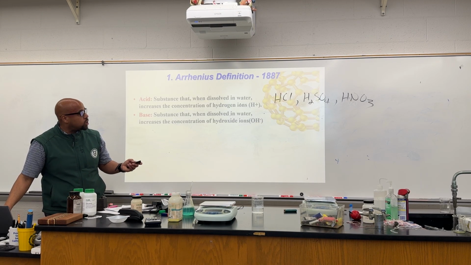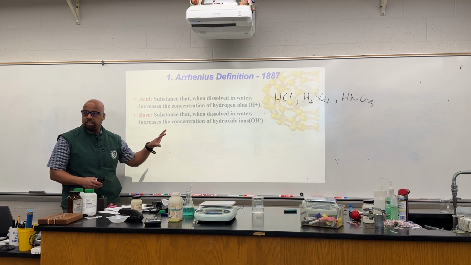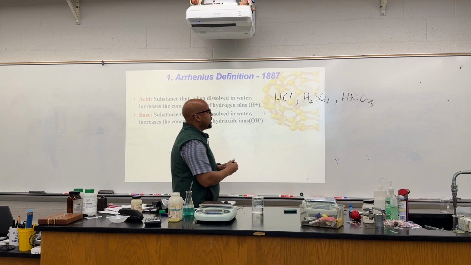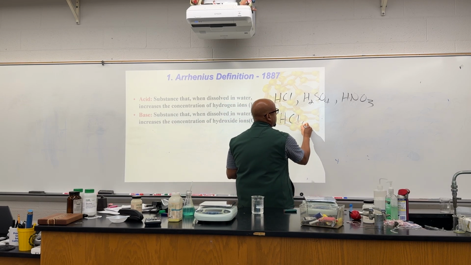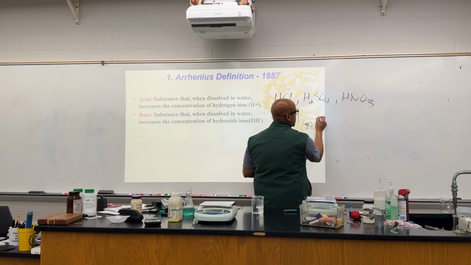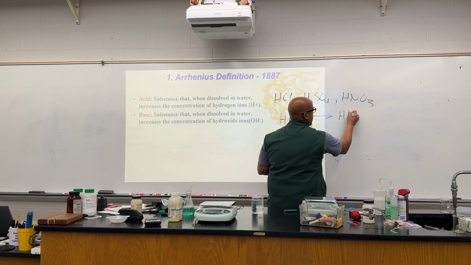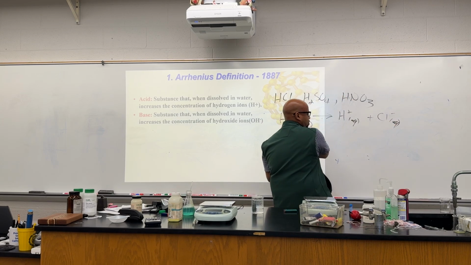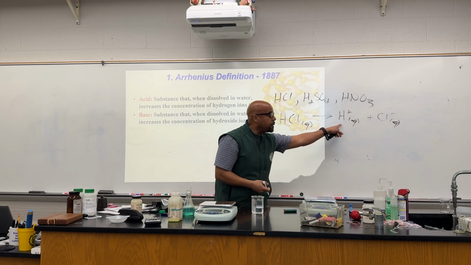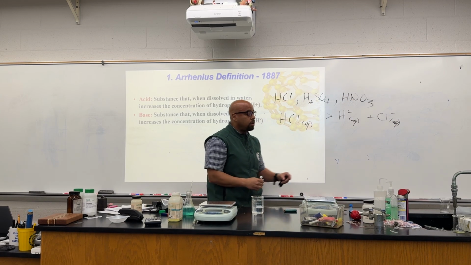There we go. So acids are going to start off with this H+. And once again, if I take something like HCl and dissolve it in water, it's going to produce H+ aqueous plus Cl- aqueous as well. So there it goes. It has the ability to produce the H pluses here.